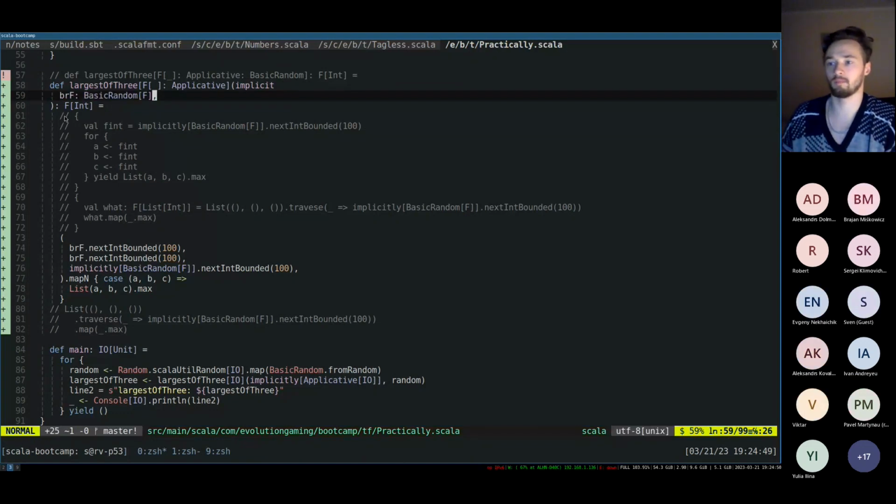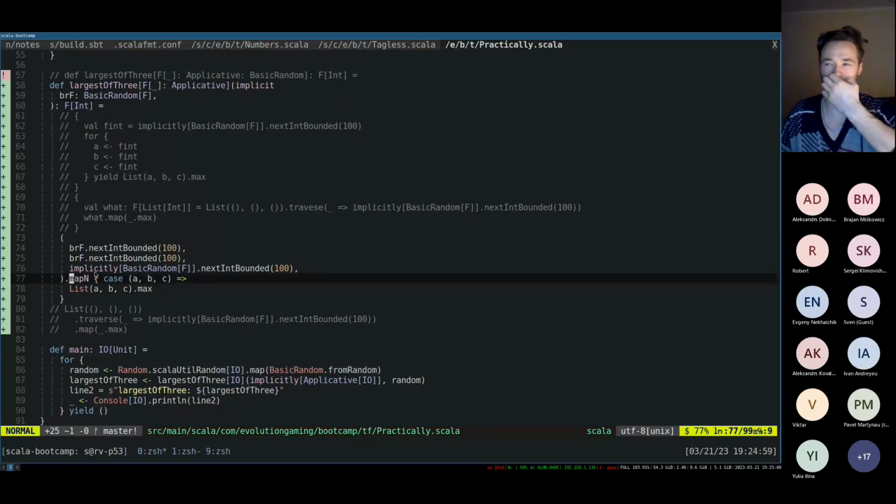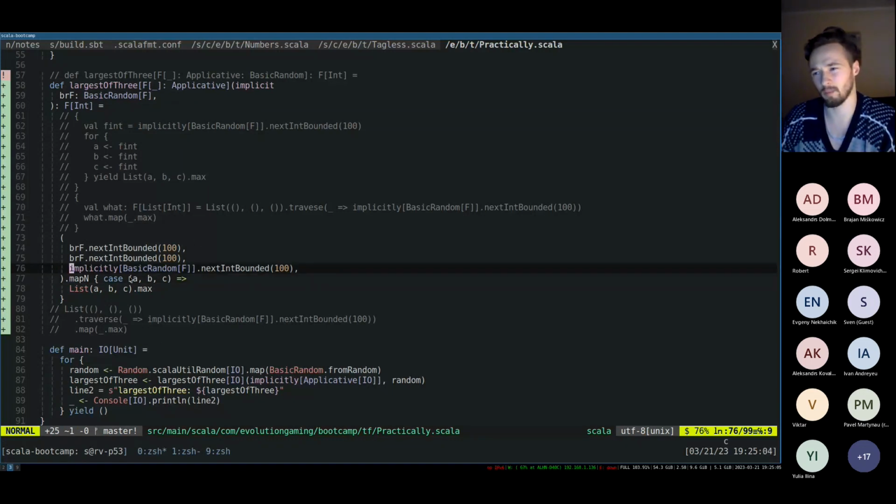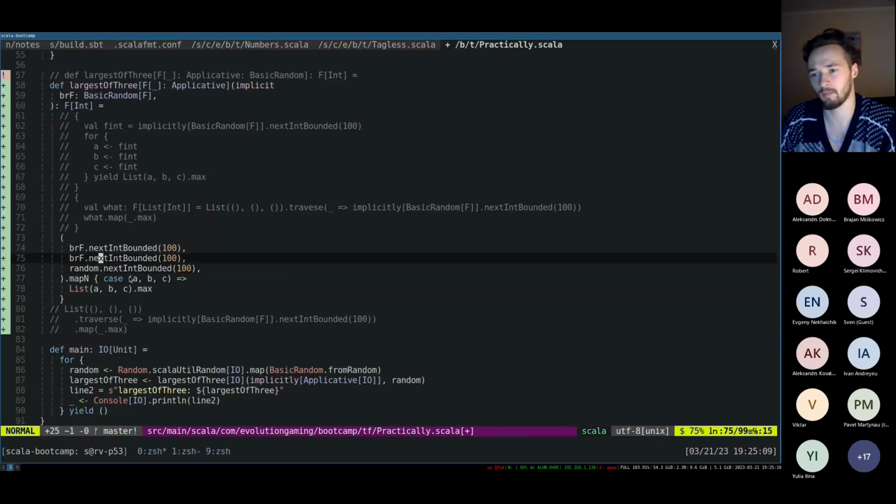This looks better for creating integers, and this looks better because I get the map n, which is from methods that use the implicits. So this is the way I would actually probably write it. However, I would call it just random.